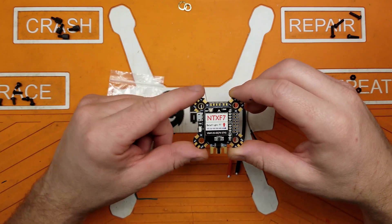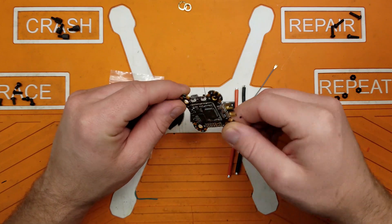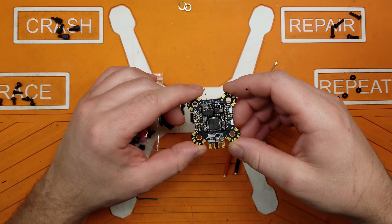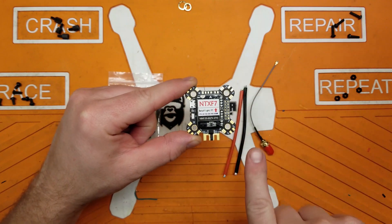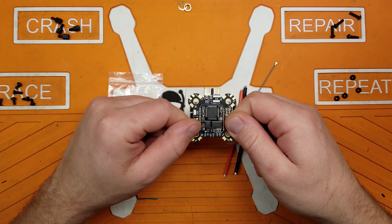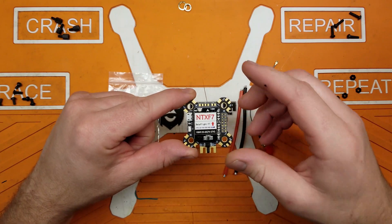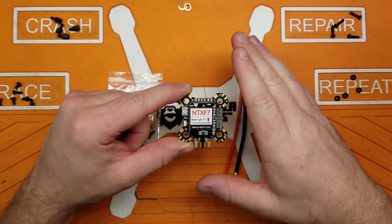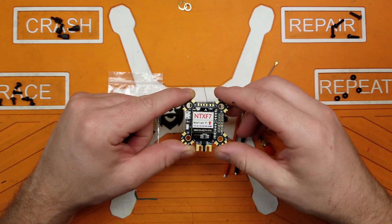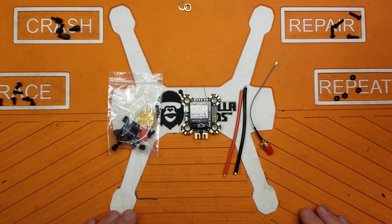The board has everything except an extra pad on the corner for ESC telemetry, but that's not a big deal — you're not really losing anything without it. The one weird thing I noticed is that the gyro is on the underside of the board. So when you connect it to Betaflight and lay it flat in the correct orientation, it shows as upside down and backwards. There's a little fiddling in Betaflight to get the board alignment correct, but it's well documented in the owner's manual. If your quad flips out, make sure your props are right, motors spin the right direction, and then check your board alignment — that's probably the issue.